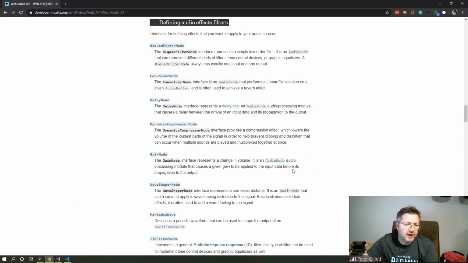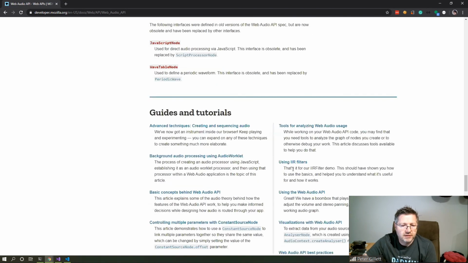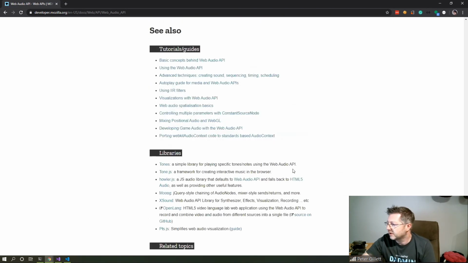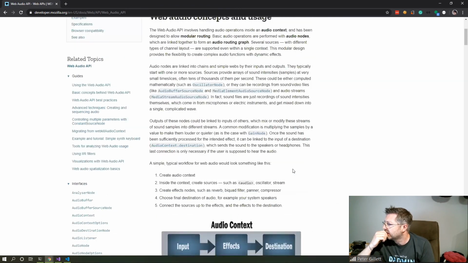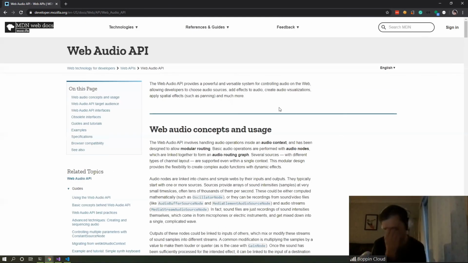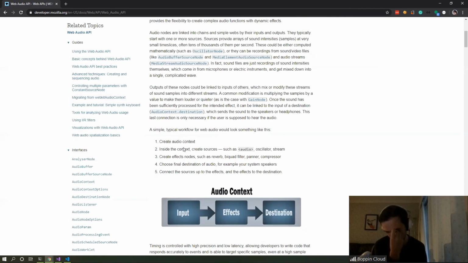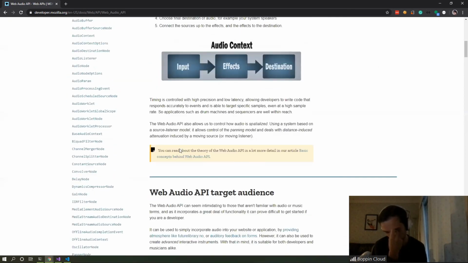Is audio play any different to the API? I think it might be, but I'm not too sure. I think it might hold up the JavaScript thread, but I don't know.